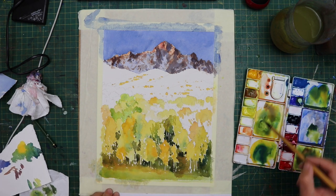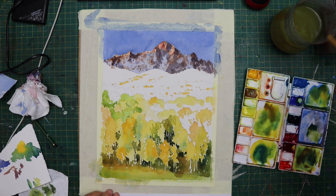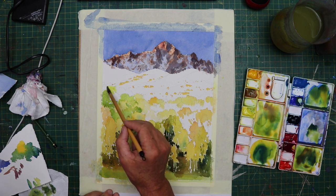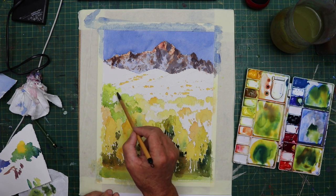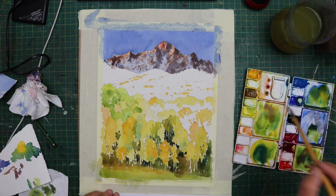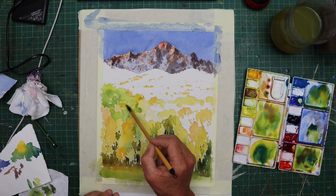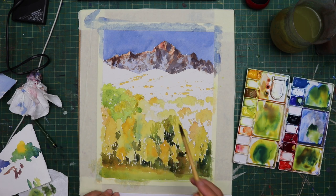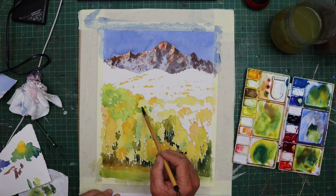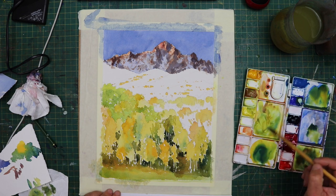Aureolin is a new addition to my palette since I've started using Cotman colours. Of course we use the Cotman watercolours here — the student watercolour paints — and I have found them to be as good as the artist quality, and a lot cheaper. The maximum price for a tube is about five pounds, even for the high series ones. Lightfastness I've been told is very good. Colour strength and usability of the paints are excellent. If you fancy saving some money, have a go with Cotman watercolour paints.